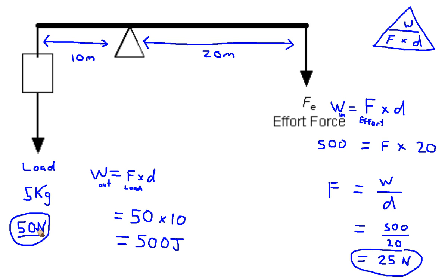And that's the moral to the story: the force times distance that we're putting in is going to be equal to the force times distance we get out, because that's work, and that's a type of energy. So the energy in is going to be equal to our energy out, and energy can't be created or destroyed, so that's why they're always going to be equal. So I hope that made some sense.